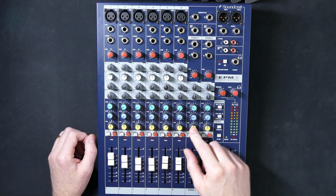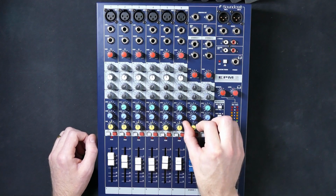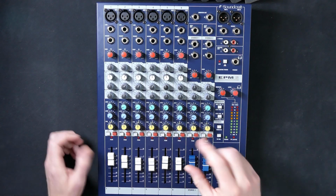And then there's a balance knob here at the end. Of course, this is not a pan control because this is a stereo channel, so it's left or right. And then we have post fader level to monitor or mute, and a slider here as well.